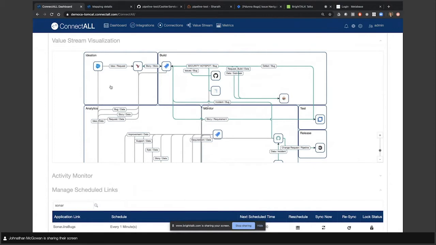That's important because what that means is that on this dashboard, we'll get a live view of what's going on. We'll see lines flash whenever something is updated or something is created or there's an error somewhere. We'll see these particular lines flash rather than just relying on the previous activity monitor.